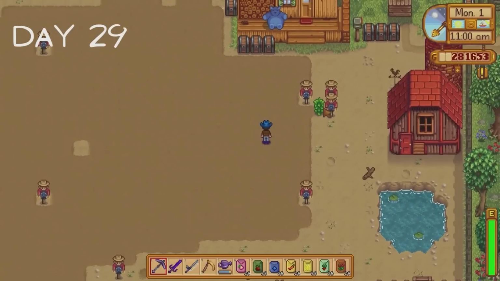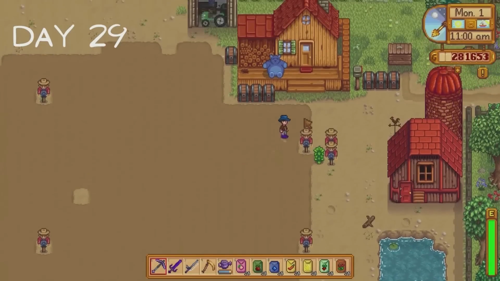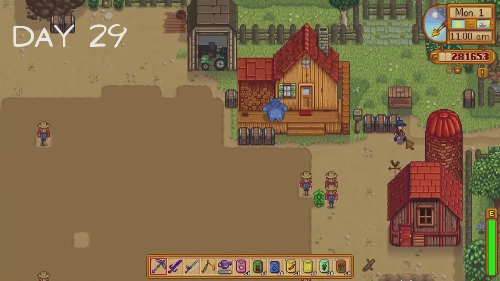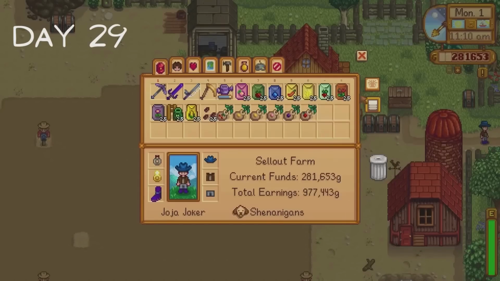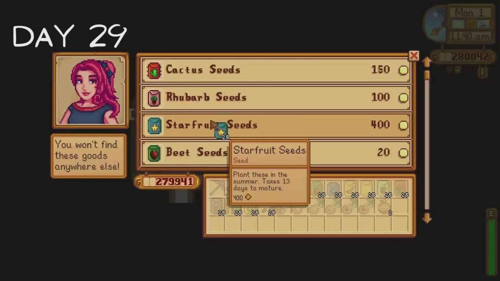I do have good news though. Our coffee bean is still alive and well thanks to his tree security guards. I hereby dub these three scarecrows as Howdy, Dowdy, and Gabriel. I collect some maple syrup from the trees at the bus stop, then head to Sandy's shop in the desert where I buy over 700 starfruit seeds.